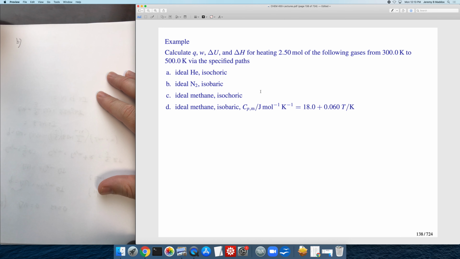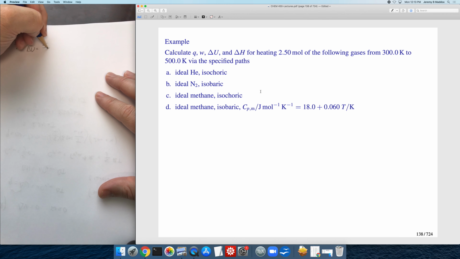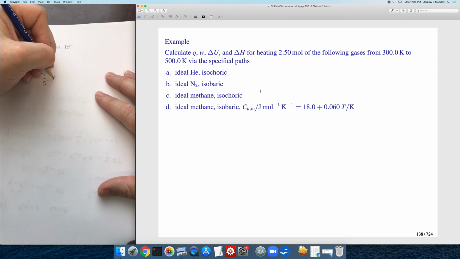Okay, so for the isobaric case, the work is not equal to 0. We're going to calculate delta U. This time, because there's rotational degrees of freedom, the heat capacity is going to be different. So for this diatom, it's going to be 5/2 nR times delta T to give us the delta U. And then delta H is going to be, let's see, I think it's going to be 7/5 delta U in this case.